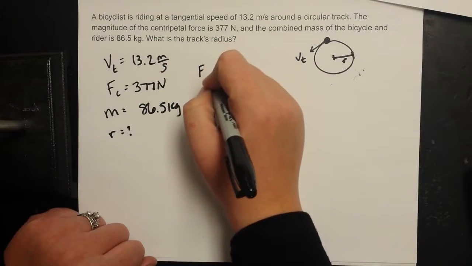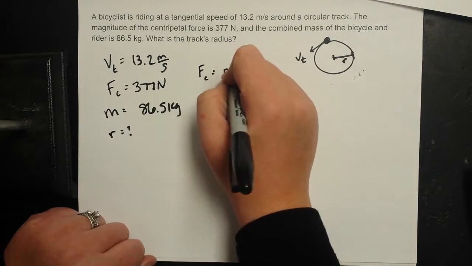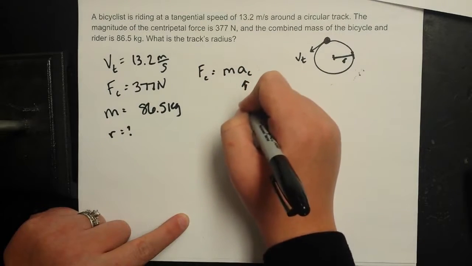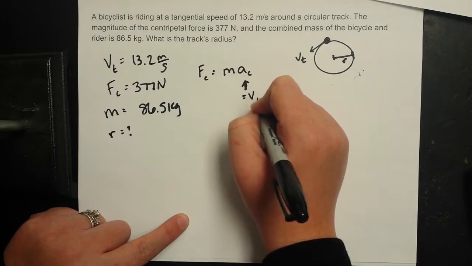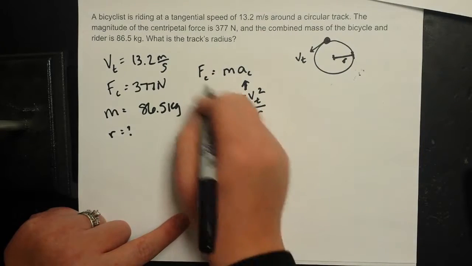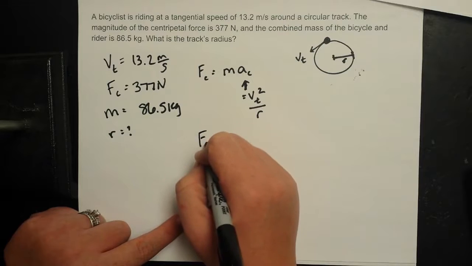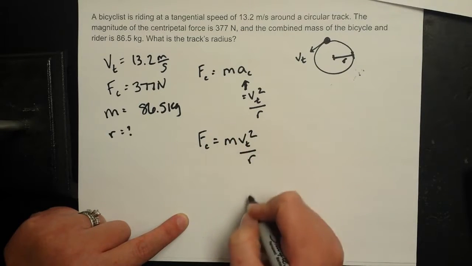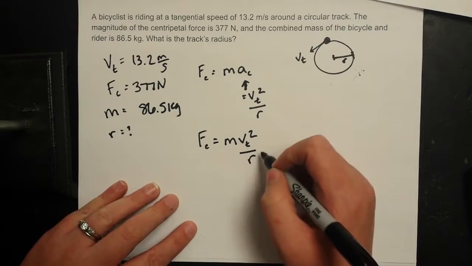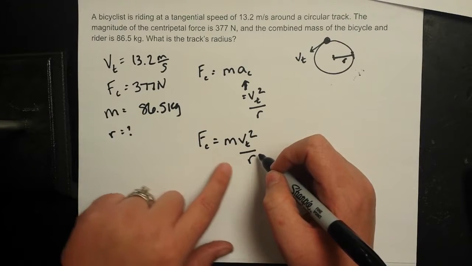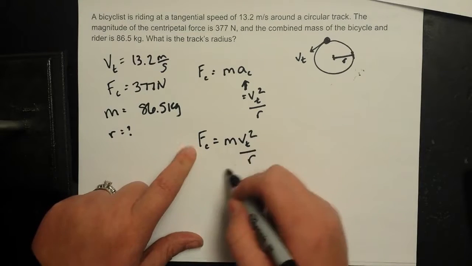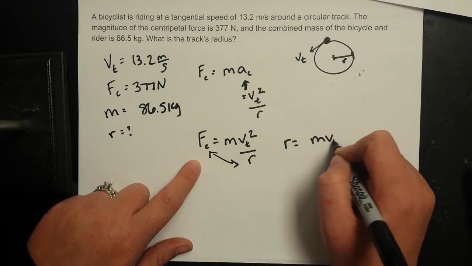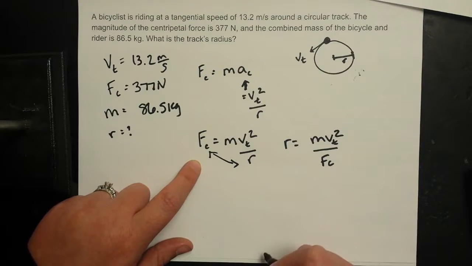So we know with Newton's second law that our centripetal force would be equal to our mass times our centripetal acceleration. We know that centripetal acceleration is equal to our tangential speed squared divided by the radius, so we can rewrite Newton's second law as Fc is equal to m vt squared over r. Here, remember, I'm solving for the denominator on one side so I can swap it with the numerator on the other, and get r is equal to m vt squared over Fc.